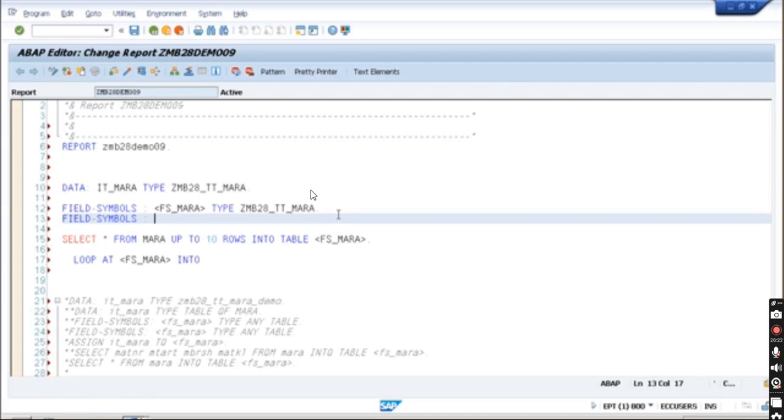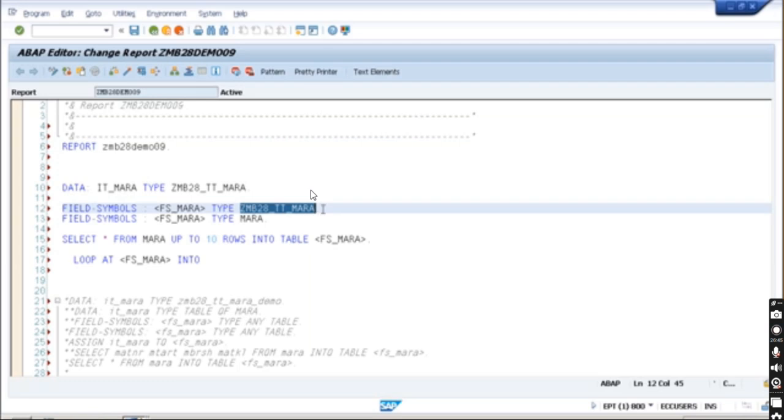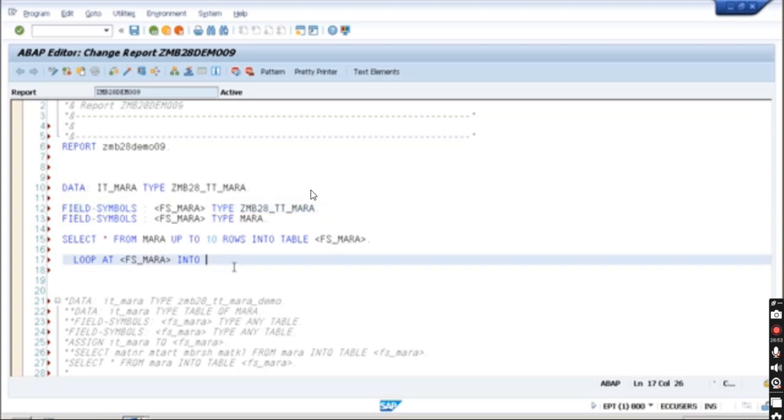The work area will contain the single line, so you will have to give the reference of the line type. The line type is Mara, so I'm giving Mara as my line type so that it will be a work area. I'm not giving the table type as the type, because if you give the table type, it will become your internal table. You already know this concept. So loop at fs_mara into, here this is a work area.